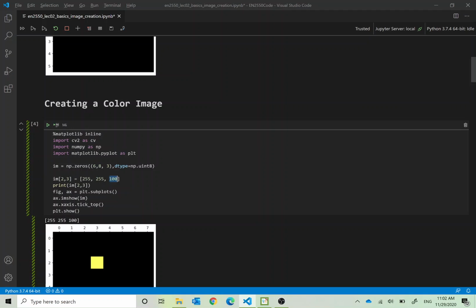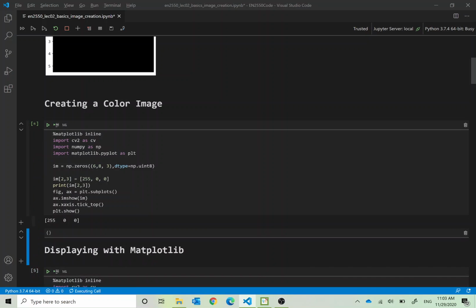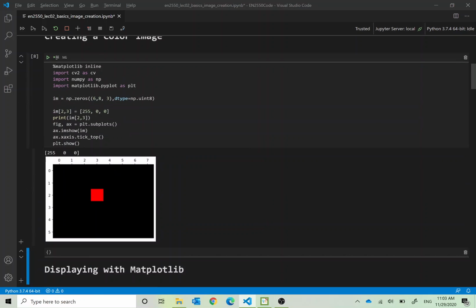But actually, as we are doing this in Matplotlib, this stands for red, this stands for green, this stands for blue. So if you set this as 0 and this as 0 and run this, you should see red. Yes. So then the second number is for green.